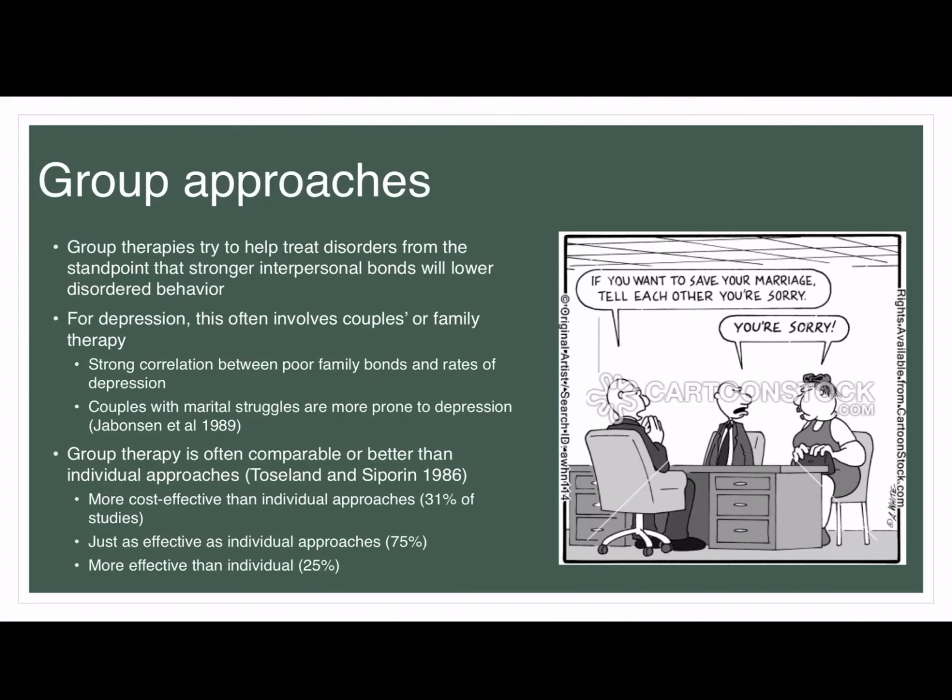So if we can address the family problems, the marital problems, and what issue within that relationship is unstable, maybe we can have both clients on a happier field, and therefore lower the risk of them potentially developing depression, or help them fix the depression they might have already developed. We know it's much more cost effective than our individual approaches. It tends to be more effective in the sense that we have greater accountability.